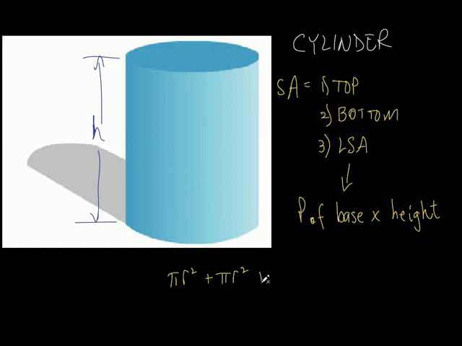And then plus, so that's the top, that's the bottom. What's the perimeter of the base? What do we call the perimeter of the base? Circumference. And what's the formula for circumference? Let's go with r. We're using r in this, so we'll use 2 pi r times the height. And we'll call the height h. Okay? So some books will write it like this. They'll say, oh, memorize this: 2 pi r squared plus 2 pi r h.